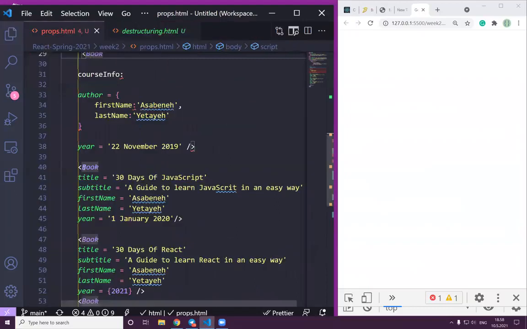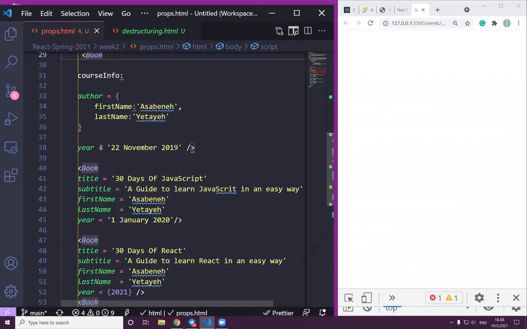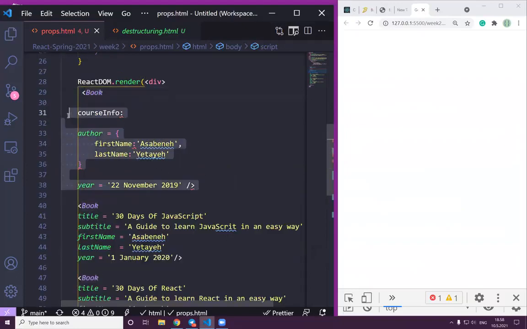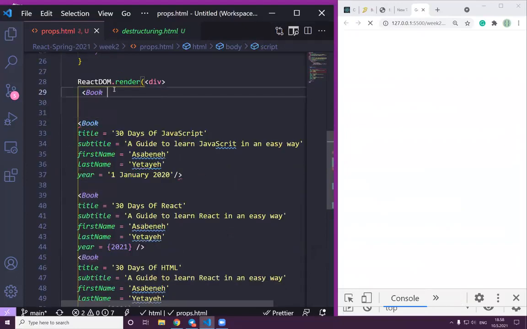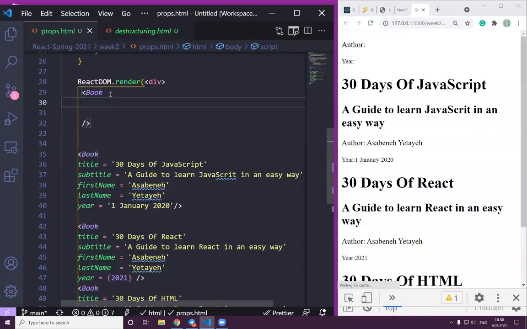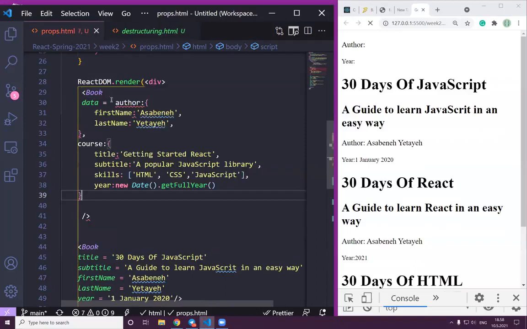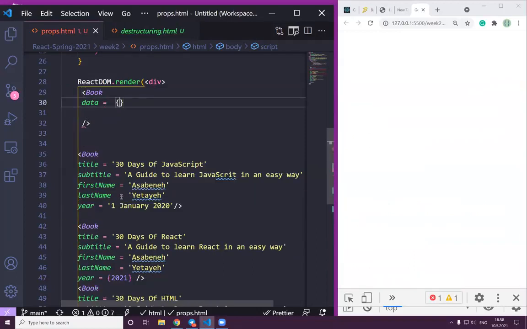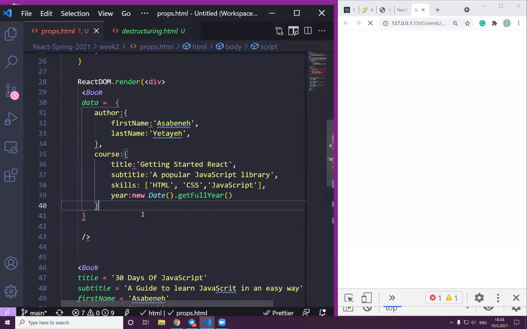And we don't have to. Now, as you can see, it's too much to write. So instead we can actually write data. You can just write data, and the data is going to be this in one, sorry. Something like this. But do you know why it's going crazy? How do we fix this?